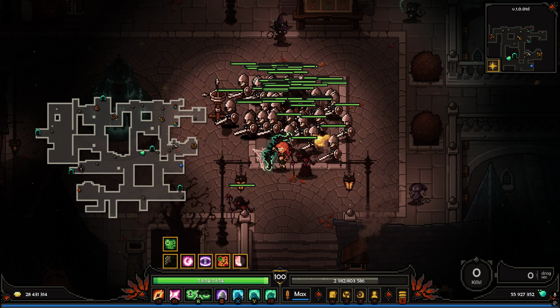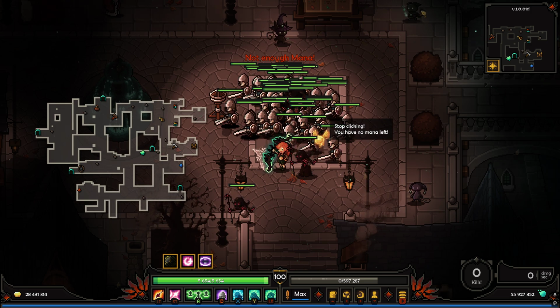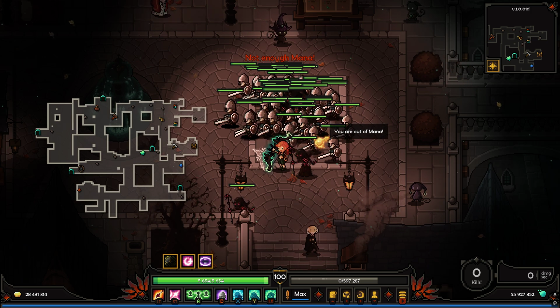Right? So now we have basically locked as much mana as we can, and as you guys see, the multipliers are disappearing and we're completely locked out. The lock amount stays the same, right? So the game still counts all that mana that we locked before fully, which is pretty good.